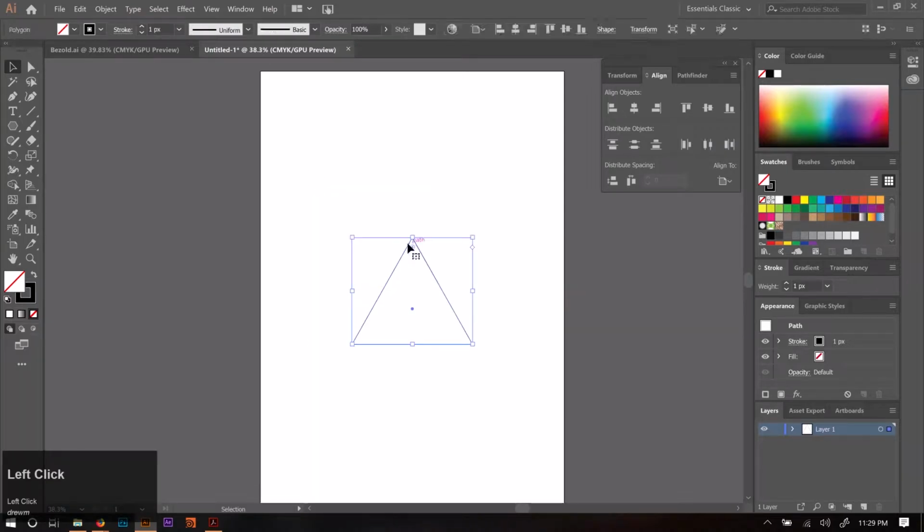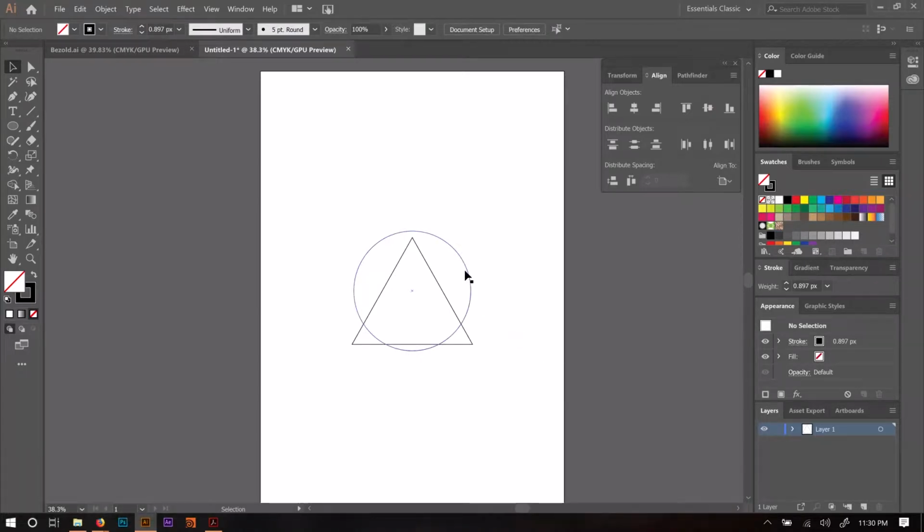Now we could do this with shapes. So I could take shapes here like this triangle, and let's maybe add a circle to it. And we can essentially just use our shapes and kind of put them together and combine them with the Pathfinder panel. So we can put our circle and our triangle here. And a quick way to just make sure that they're aligned is to use this Align Center.